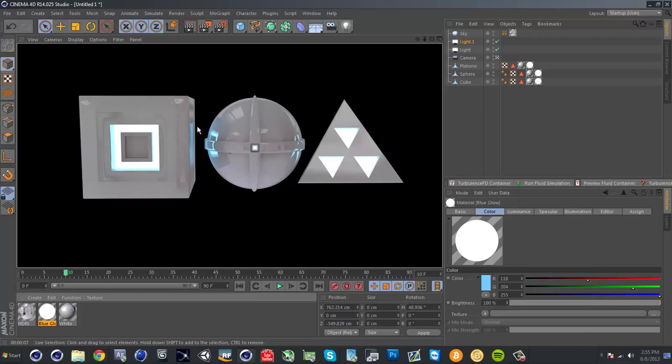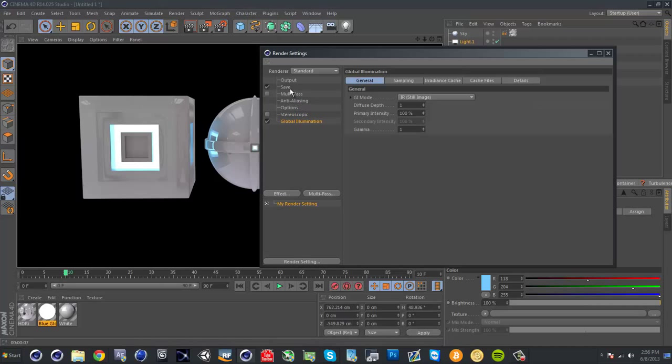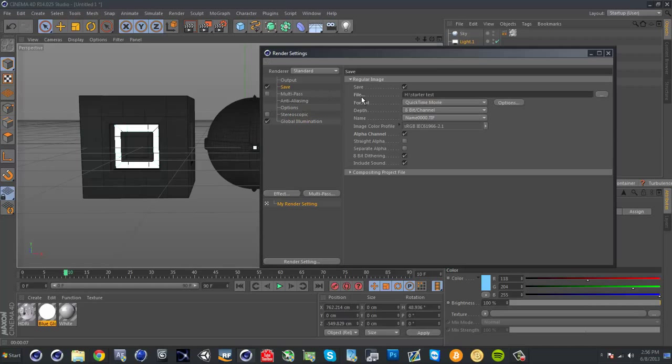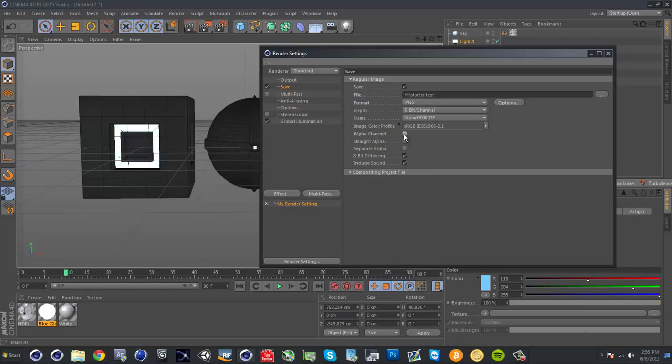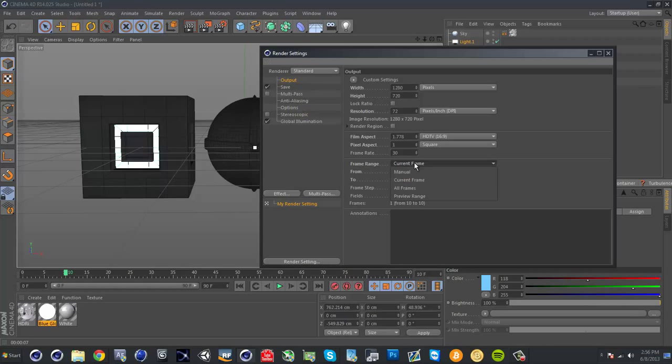Now if you want to go ahead and render it to do some post work or just upload it to your DeviantArt, Facebook, whatever, go to your settings, go to your save. You choose where to save it, like we did in the beginning. I want to make this one picture. I'll choose JPEG. Actually, I'll choose PNG. JPEG's very compressed, I don't like that. I don't need an alpha channel because I'll be just showing you right now. And when output, make sure it's one frame, like current frame, or else it's going to mess everything up. The picture's going to go all over the place. You're not going to like it.